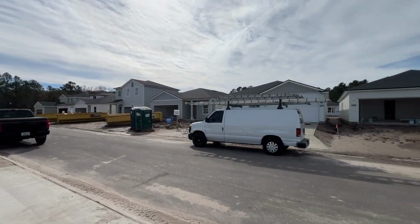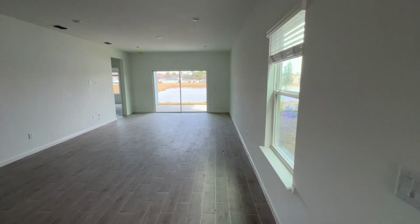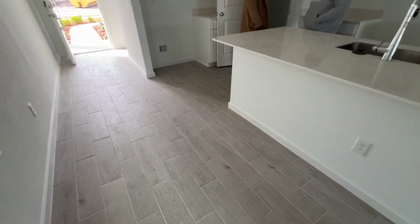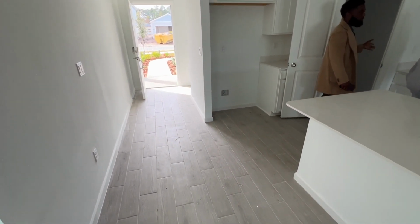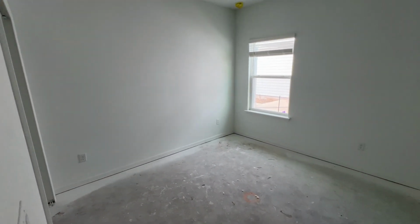What you'll find with Lennar is the items that are included will be stainless steel appliances, 42-inch cabinets in your kitchen, and then quartz countertops. Now, the washer and dryer aren't typically included. However, depending on the sales rep that you're working with and how well your agent is going to negotiate on your behalf, they should definitely be able to include that in the final purchase price for you.